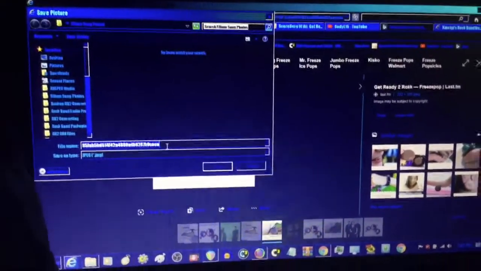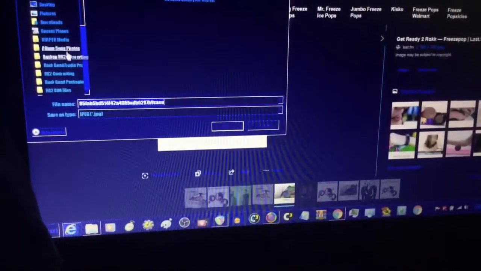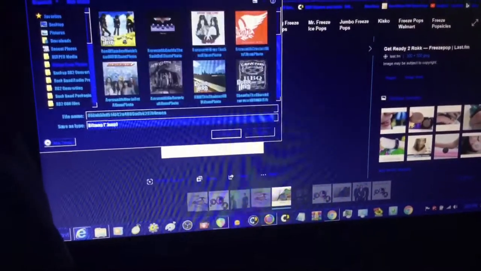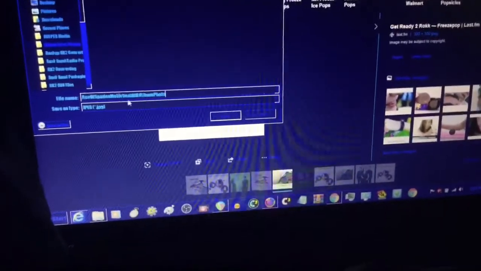Okay, I've got to save this as a JPG, because that's really the only way it's going to do it. Hang on. Album songs, hang on. So make sure to select this JPG, and then let's make sure to do this right.